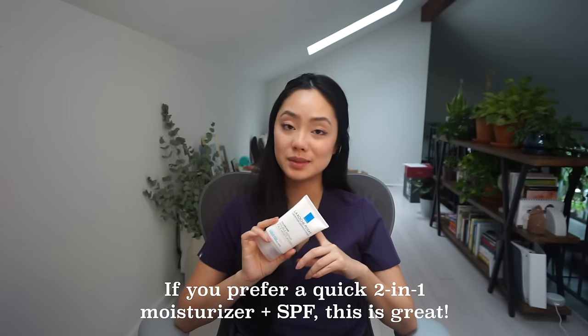This one is a really good one. It blends really nicely into your skin. It feels like nothing. I hate feeling anything on my skin. It's one of the reasons why I don't like wearing face makeup. And I just don't like that icky, sticky feeling on my skin. So I personally really like moisturizers that will blend in seamlessly on your skin and absorb rapidly, give you moisturization, the adequate amount that you need without making you feel like a sticky mess. So this one is a really good option for that. Again, I like the one without SPF, but if you like the one with SPF, it works just as fine. You want to find a moisturizer that you will use. That's gonna be key.